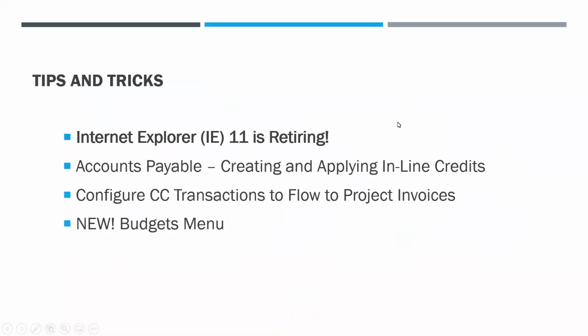For our tips and tricks portion of the webinar today, we will demonstrate creating and applying inline credits in accounts payable. We will cover how to configure credit card transactions to flow to project invoices. And finally, we will review the new budget menu that has been introduced in Release 4. Please take note that as of this release, Internet Explorer IE 11 will no longer be a supported browser for the Sage Intacct application. Now, let's go into the demo environment and do some demonstrating.